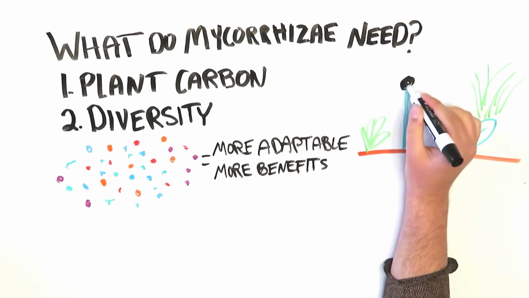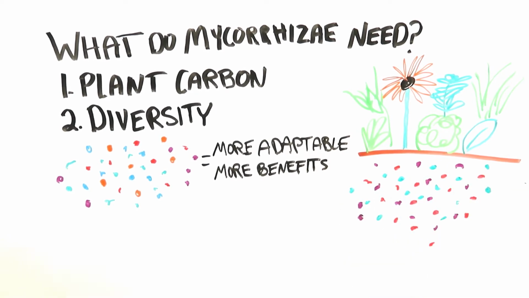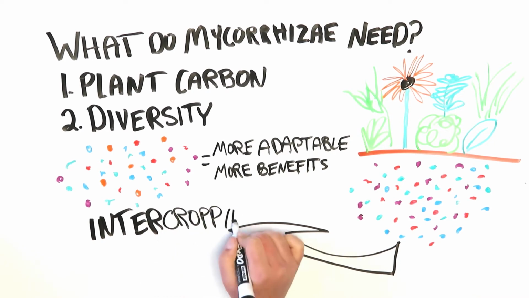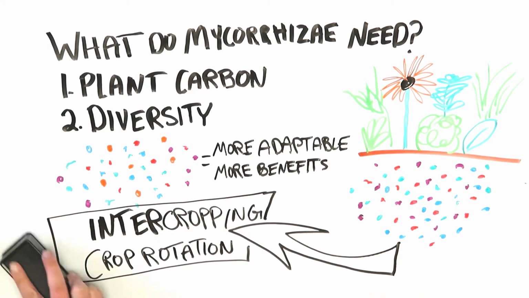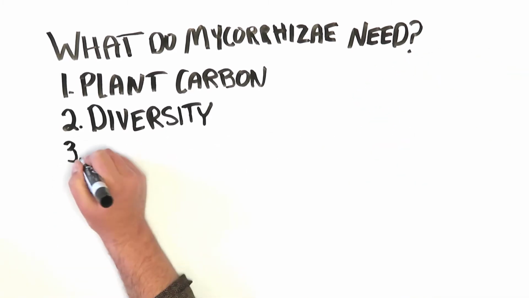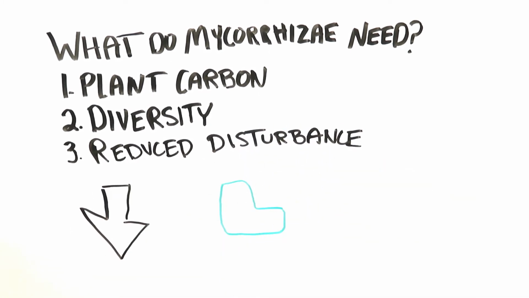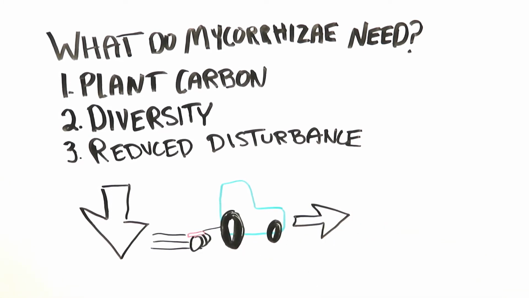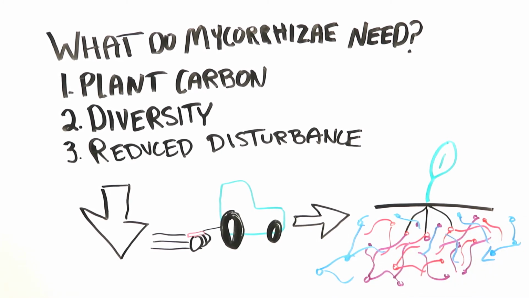Fortunately, studies show that above and below ground diversity are linked, so mycorrhizal diversity can be built through a diverse plant community. As such, intercropping and crop rotation may foster more diverse and abundant mycorrhizal communities, which in turn will improve crop outcomes. Greater abundance of mycorrhizae can also be achieved by reducing disturbance through no-till or conservation tillage, and possibly increase diversity too. Disturbance favors certain types of mycorrhizae that are likely not the most beneficial for plants. Further, the less disturbance, the larger the mycorrhizal network can become, increasing plant benefits.